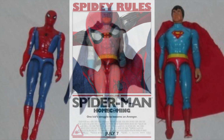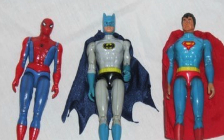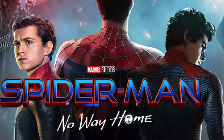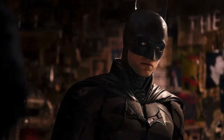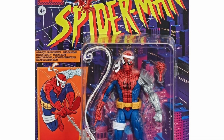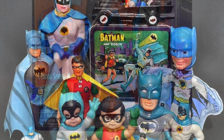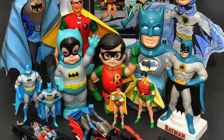Bruce Wayne's alter ego Batman is undoubtedly at the top of the pile, followed closely by Superman and Spider-Man. But with Spider-Man No Way Home currently showing in cinemas, I thought it was the web slinger's time to shine, while the Caped Crusader broods in the Batcave for once. Toys based on the fantastic fighters of crime are very popular and extremely collectible, particularly the vintage items. There is a very healthy amount of Bat merchandise, for example, but not so much Spidey.